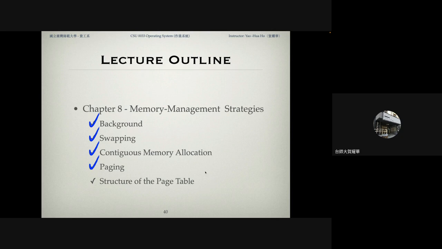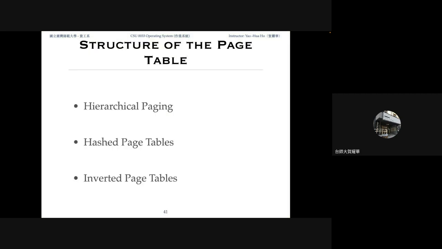All right. So last time we talked about paging, right? So the next thing we want to look at is the structure of the paging table. Now we say the page table can grow very, very long. So therefore we might need a way to break down the paging table, because every time you search in the paging table, it's time wasted before you execute the process.